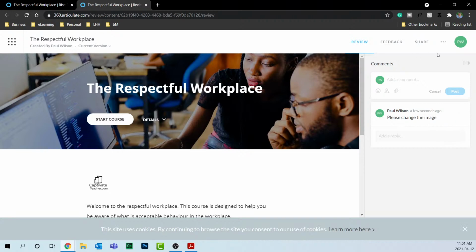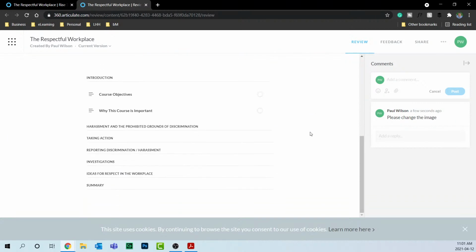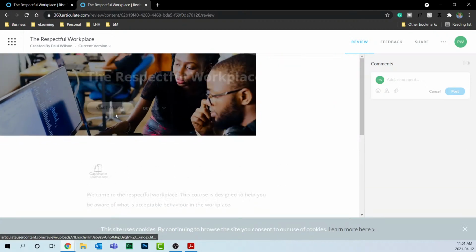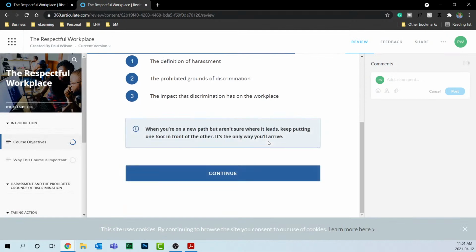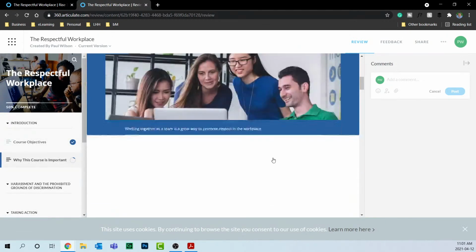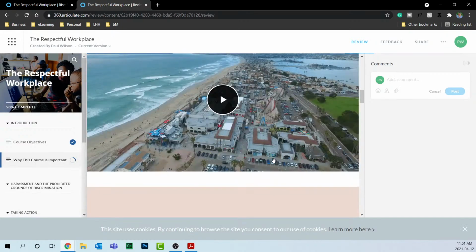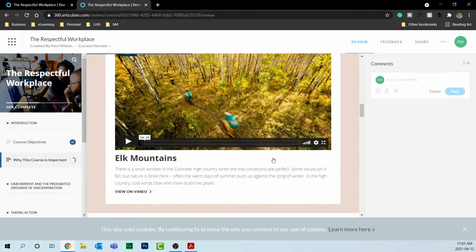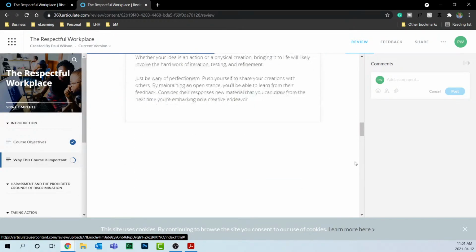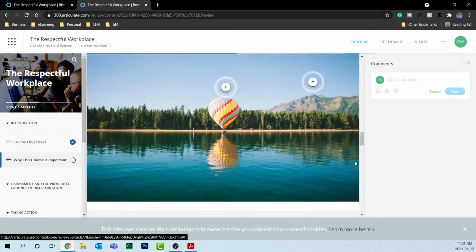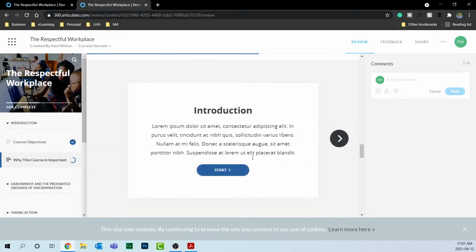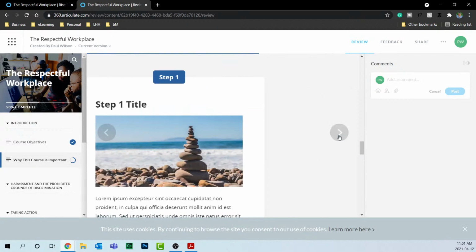And of course, this is very professional looking, and they can go through the course and click on each of the sections. Let's go here and see what the course looks like. So again, it's real easy to work with. As you can see, it looks beautiful, and I am not a graphic designer, but you can make this content look really good and very interactive, at least as interactive as you need it to be.